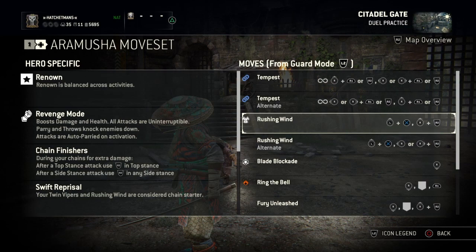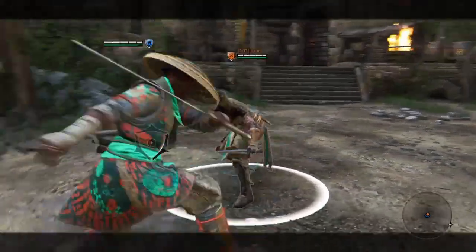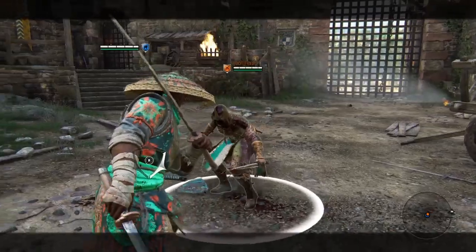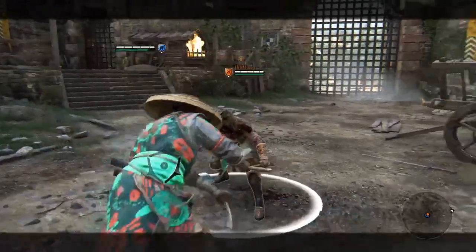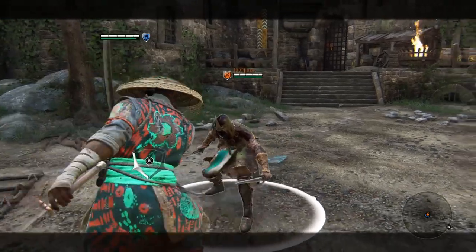Next thing we'll look at here is his rushing wind. It's basically just like a dodge attack, really. Cool thing about this one is you can actually cancel this. So if I dodge forward, R2, that's the attack. I can also feint that, and you can feint that a lot. It's actually a really cool mix-up. I do it all the time. You can do that from any side.